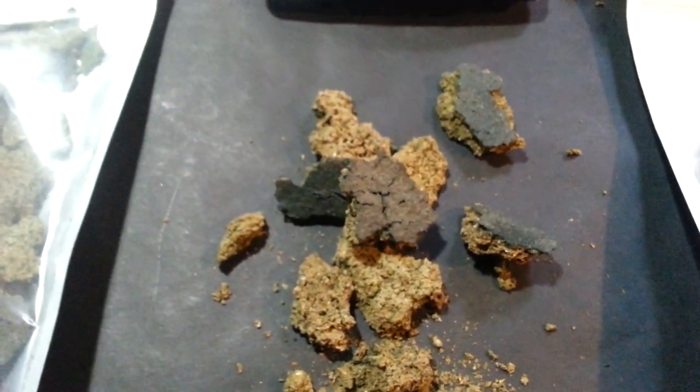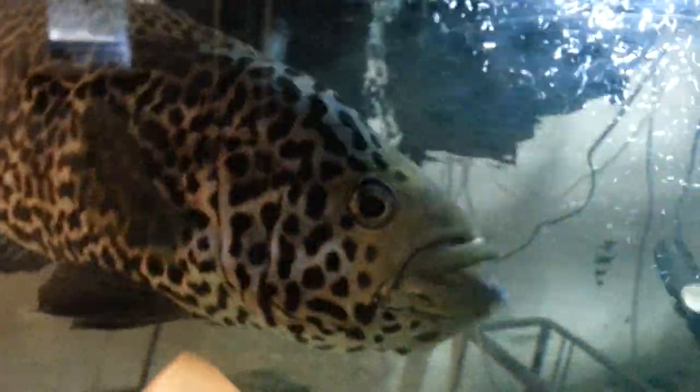I'm going to show you how Mr. Rex gobbles this up. As you guys are familiar with, he's the beautiful Jaguar Cichlid I got from the auction. You can take a pretty decent-sized chunk, drop it in, and he's got to find it first — there he goes. It's perfect for him; he can just chew on it and really work it up. He doesn't have to worry about tiny little pellets. I go straight to these big chunks and it's perfect. There are a couple little scavenger fish in there that can clean up the crumbs, but it's a lot less of a mess than pellets. Half the time I'd dump pellets in and couldn't find them — with this it's one chunk, he can find it and it's done.